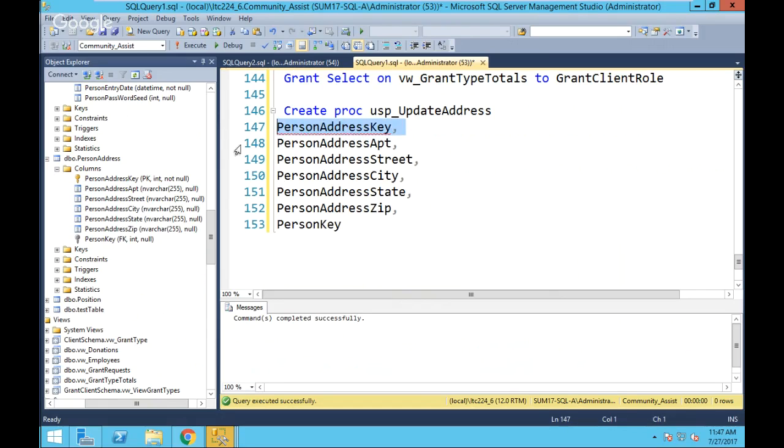We do not need the person address key though. Although if they have more than one address, do we want the person address key?